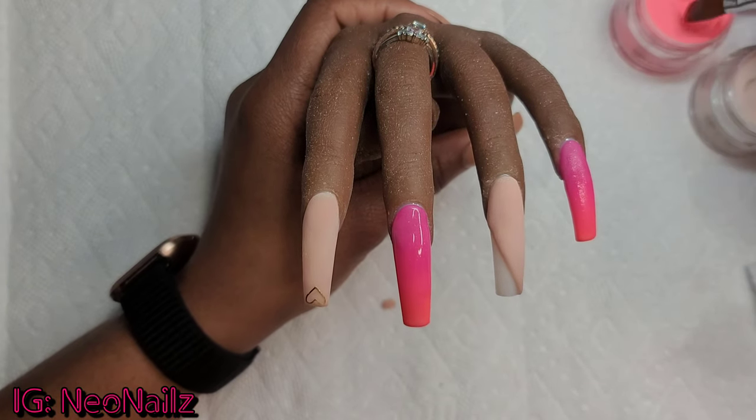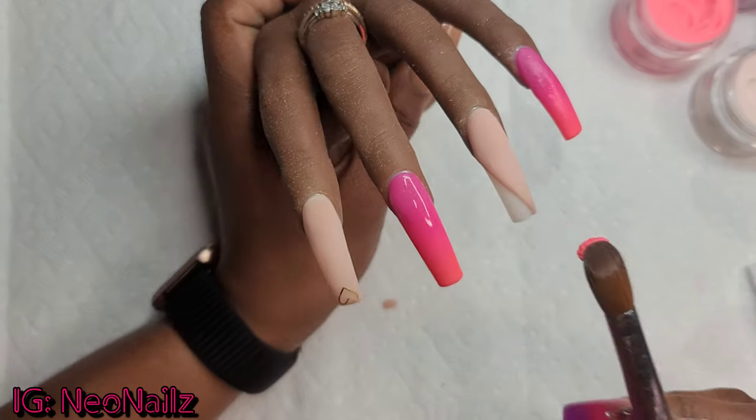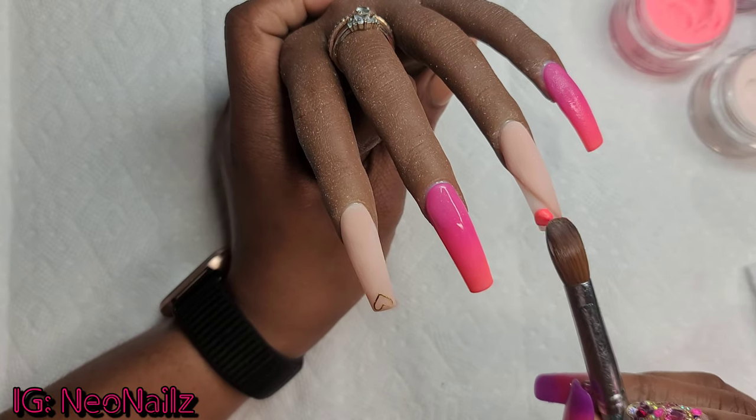And check out the ombre. The ombre is really, really, really gorgeous. Now for that French cut area, I'm gonna be doing another ombre.